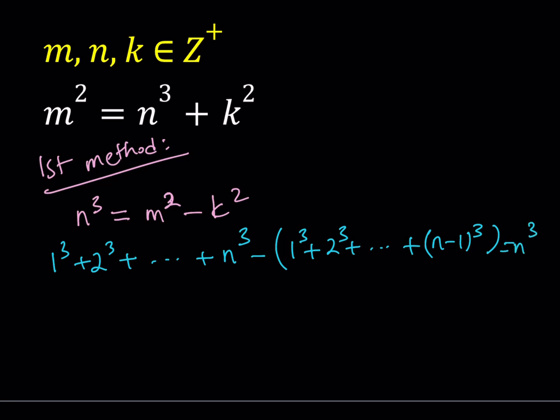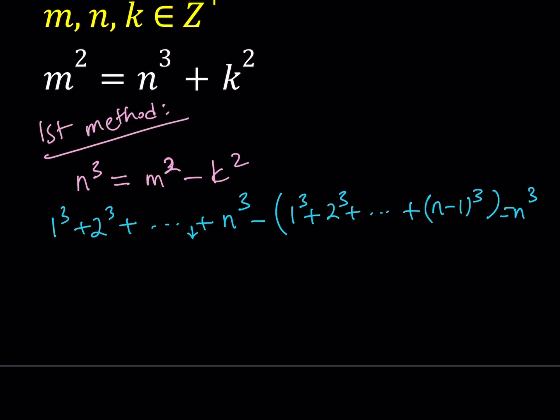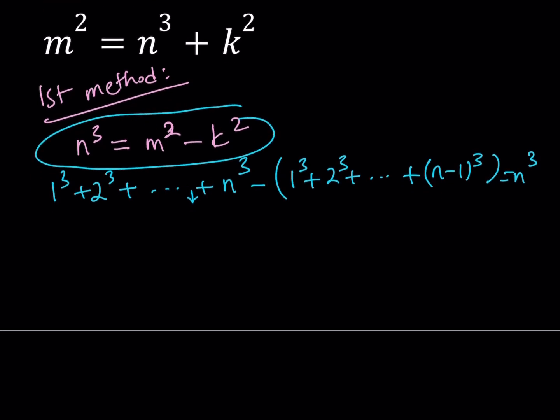I'd like to get n cubed, so I'm going to be subtracting from this the sum that contains all the cubes all the way up to n minus 1 cubed. So I'm going to exclude n cubed because I want the difference to be n cubed. So this is equal to n cubed. Because everything is going to cancel out, and you're going to end up with n cubed. And notice that we have n minus 1 cubed right here, right before the n cubed. So this is an identity that we can use. Now, what is so good about this is that we were able to write a perfect cube as a difference of two sums. But the question is, are those sums perfect squares?